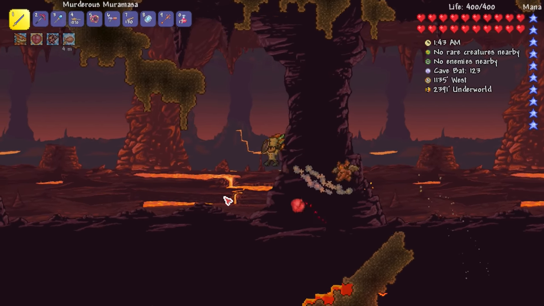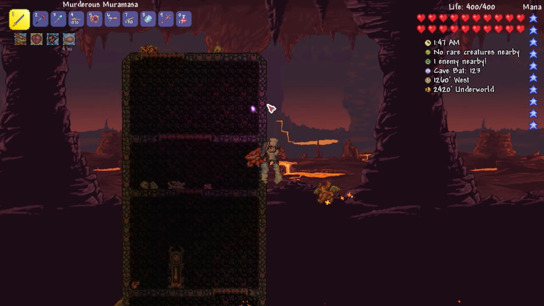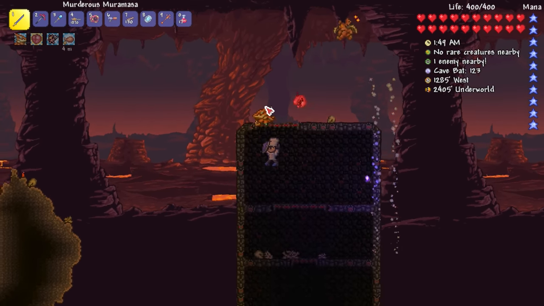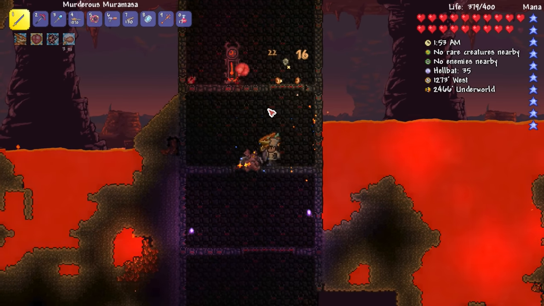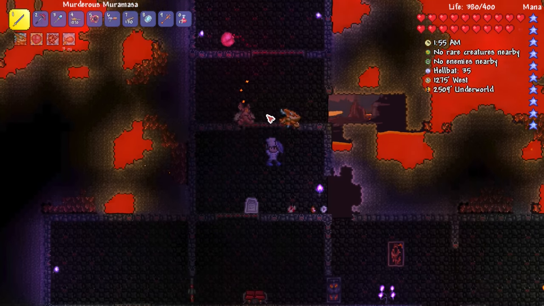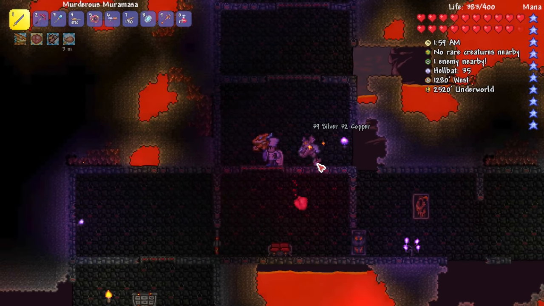And then I also, like I said last episode or something, I got some comments saying, hey, you keep forgetting to use your extendo arm or whatever the thing's called. So there you go. Get that thing. Nice. But I think I died. Yeah, I died right here. Got my 39 silver back, so that's good.